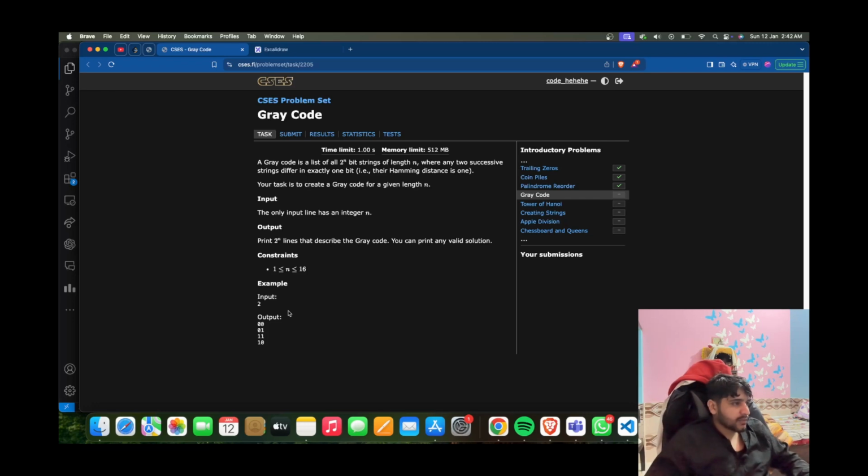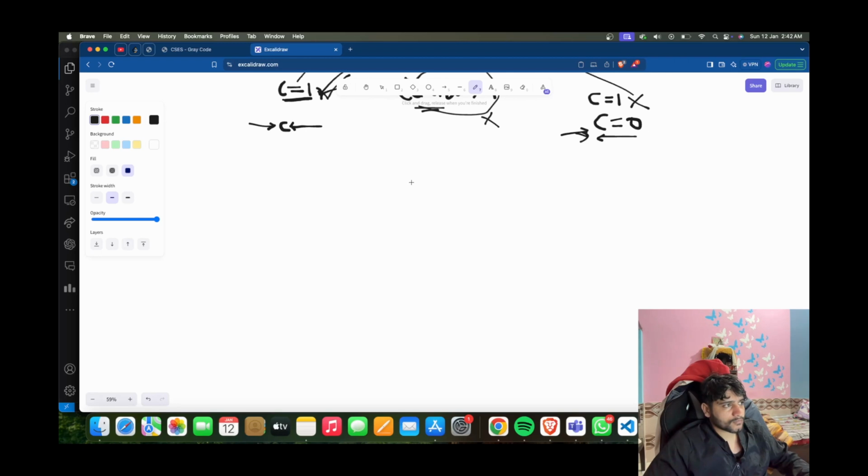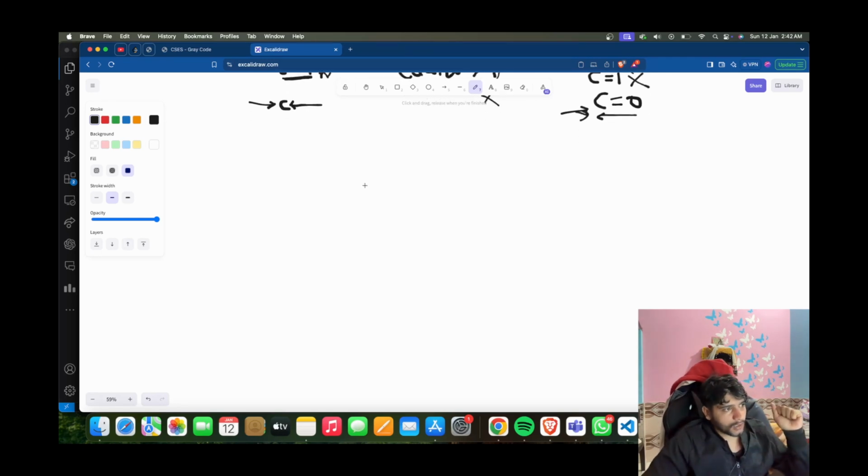So we need to make something like this. So how can we make this? Let's say we have a vector, we will be returning our answer, and initially we have an empty string here. Obviously we will take two strings at one time. So n is equal to, let's say, 2.